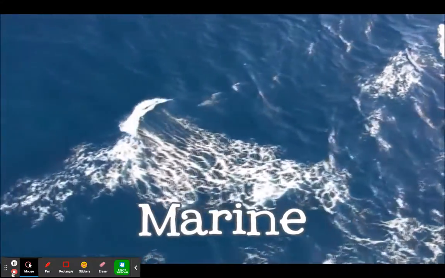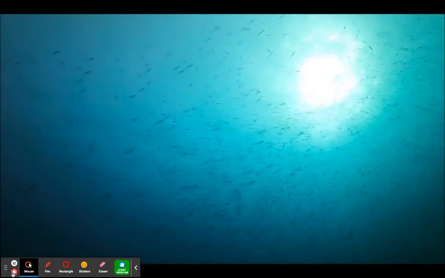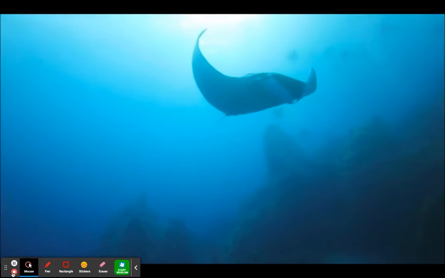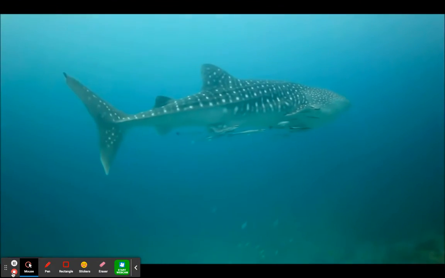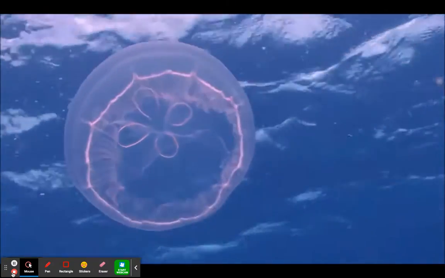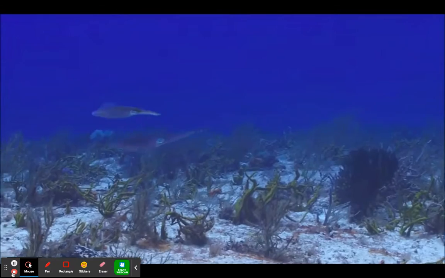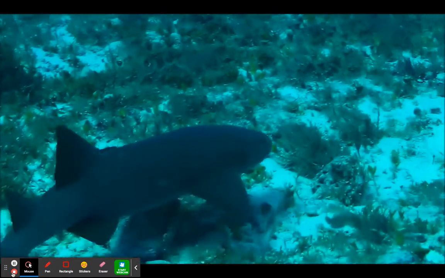First, let's visit the marine biome. The marine biome is made mostly of the saltwater oceans and is the largest biome on Earth. It covers about 70% of the Earth's surface and is home to more than 230,000 known species. Animals that live in the marine biome include fish, sharks, octopus, seahorses, dolphins, manatees, seals, and whales, among many others. The blue whale, believed to be the largest animal that has ever lived on the earth, lives in the marine biome.